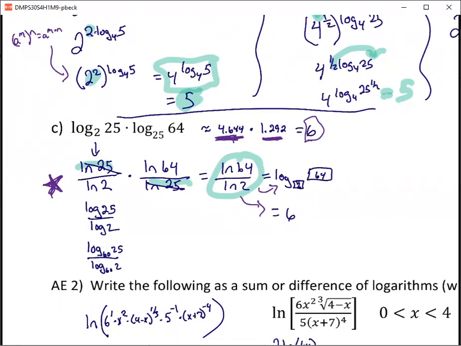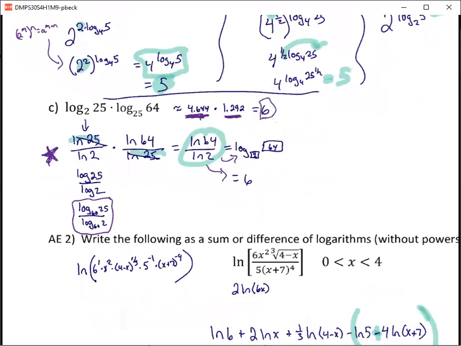Now, we didn't have to use the natural log here. As I said, we could have used any base. Just for fun, we could use base 60, log base 60 of 25 or log base 60 of 2. I had students do that in class, and what happens is the ratio of those numbers ends up being the exact same thing, 6. So again, it shows how logarithms work.